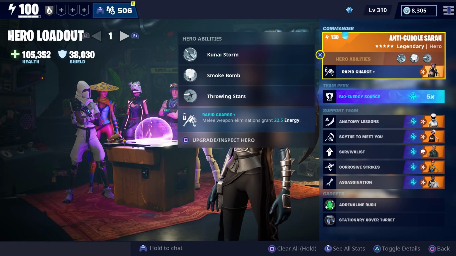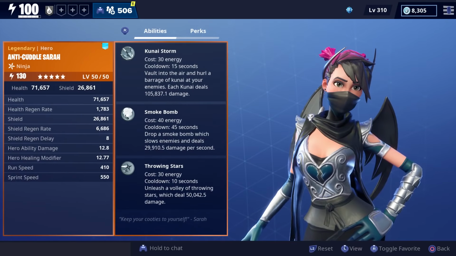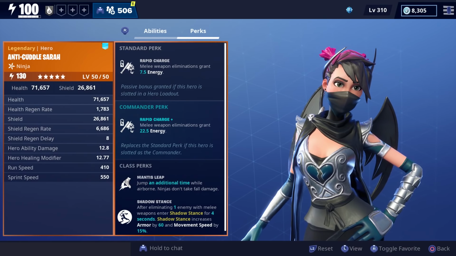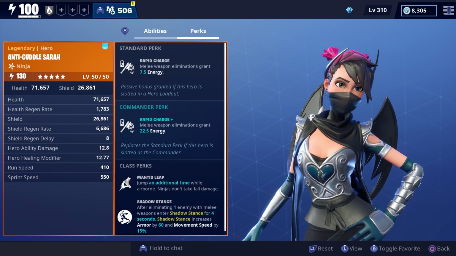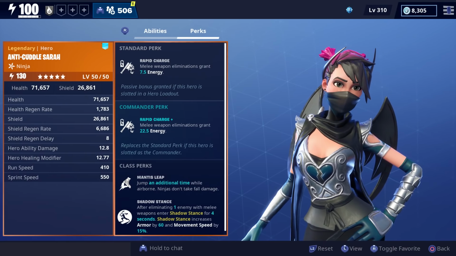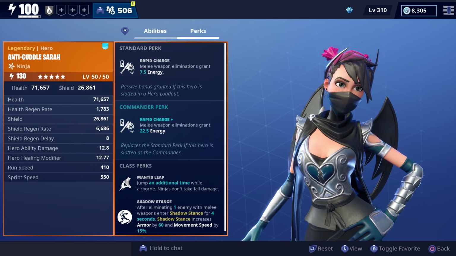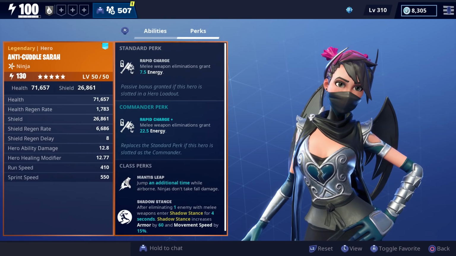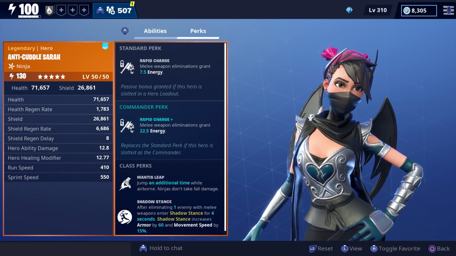As for our loadout, we're going to test it while using AntiCuddle Sarah because she has the rapid charge commander perk, which is whenever you get kills with melee weapons, it's going to give you 22.5 energy. And the reason I chose her is because I want to use my heavy attack often, and obviously heavy attack requires energy. So this way, whenever we get kills, we'll get a lot of our energy back and we can continue using our heavy attack.